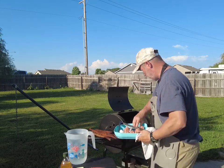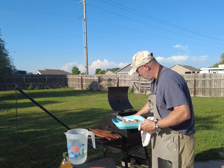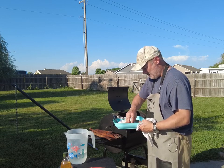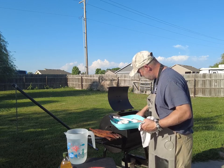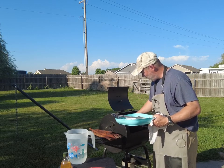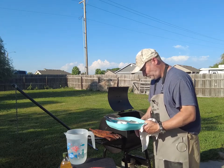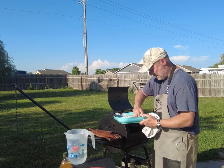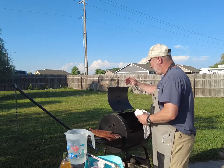Now we'll get our meatballs in there. A 10-inch skillet is what I use most of the time for this. We're just going to rotate these and get the meatballs brown on all sides. Okay, we'll get that covered up.